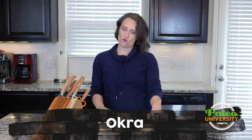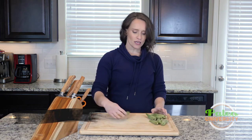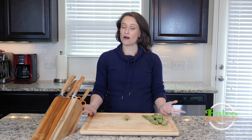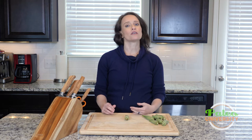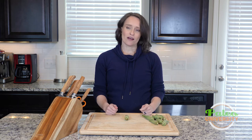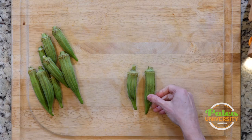Hey y'all, today I'm gonna be showing you how to prep okra. If you've never seen it, this is what okra looks like. Okra is foreign to probably a lot of people, especially if you didn't grow up in the south of the US or in certain other parts of the country where okra is used much more predominantly in cooking. Since I grew up in the south, I used a lot of okra growing up, so I'm pretty familiar with it. All right, so we've got our okra.